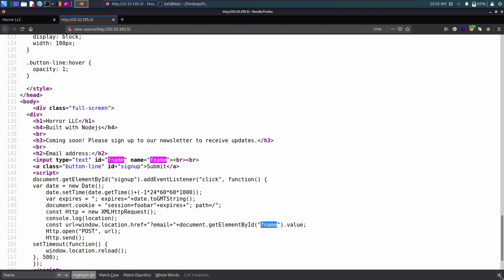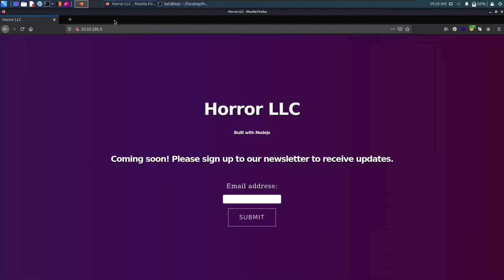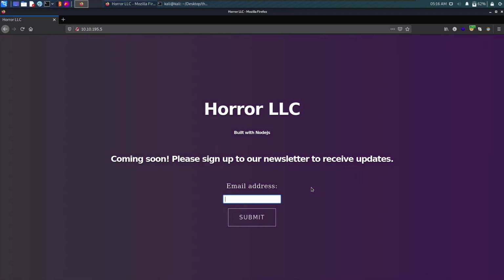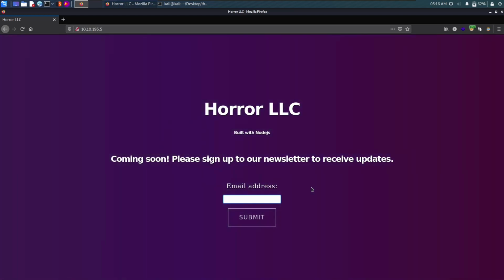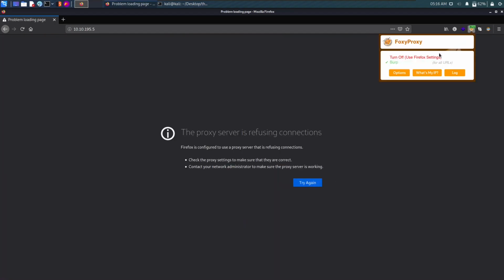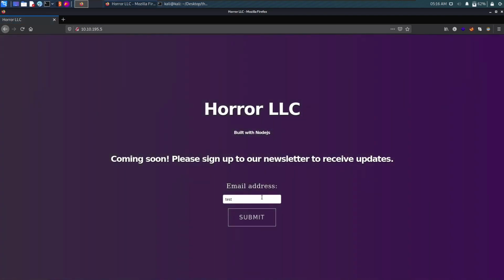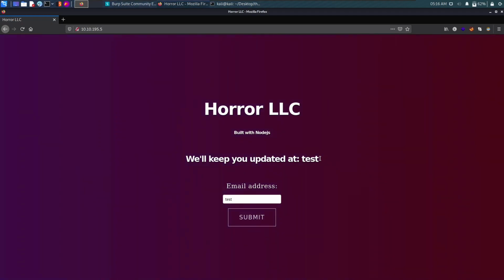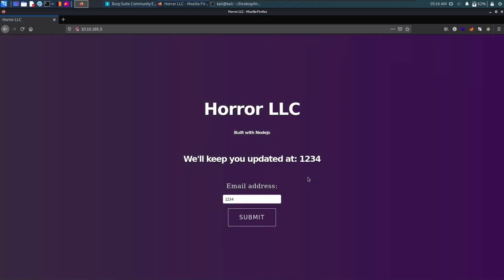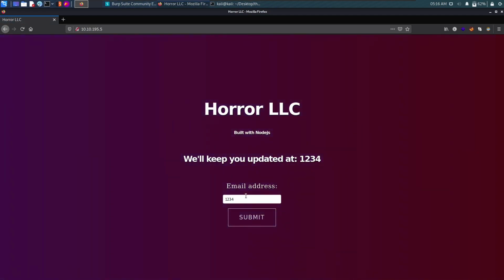All right. So we know a little bit what it's doing. Let's quickly intercept the request in Burp Suite. Let's just try what it's doing. Let's input something like test, submit. Oops. Let me turn on the proxy. We try again. Click on submit, and we see our text that we input is reflected back on the website. 1234, yep. So it's reflecting back whatever we input in the web application.